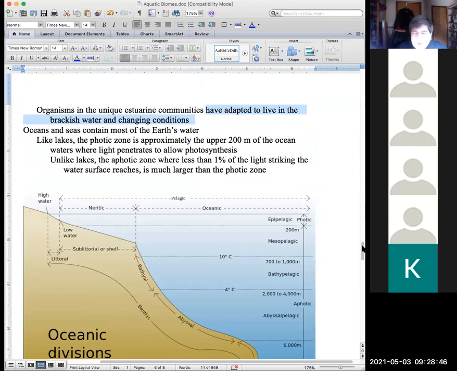Now, if we move further out from the estuary, we can look at oceans and seas. And this is really where most of the water is. Somewhere between 96 and 97% of the water on Earth is found in the oceans. It's salt water, or seawater. Notice that that means that unless we have an energy efficient way of desalinating seawater, taking salt out of it, most of the water on the Earth isn't really usable by people.